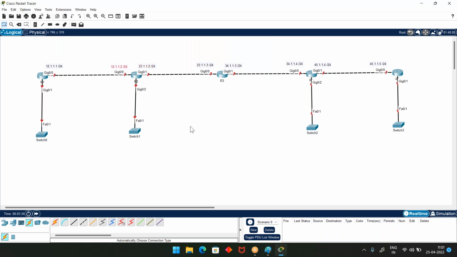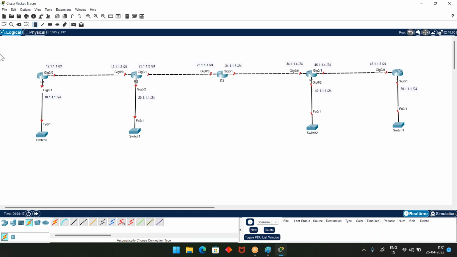Check this like this. Now in gigabit 0/1 of R1 I can configure the IP address 10.1.1.1, suppose /24. In gigabit 0/2 of R2 I can configure the IP address 21.1.1.1/24. In gigabit 0/2 of R3 I can configure the IP address 31.1.1.1/24. In the R4 router I can configure the gigabit for 40. In R5 on gigabit 0/1 I can configure the IP address 50.1.1.1/24. I can configure like this in these 5 devices.